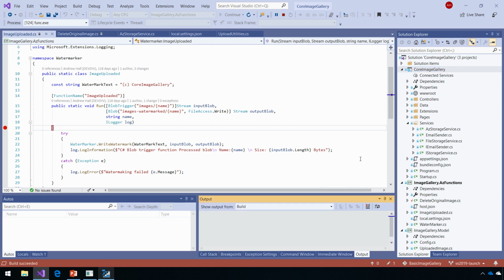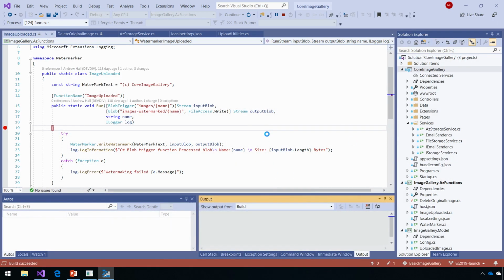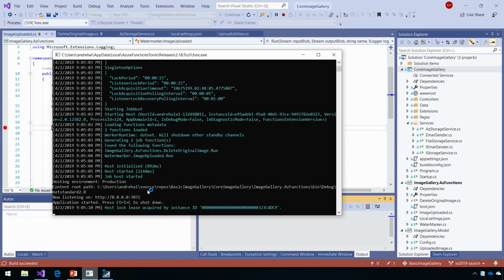And so when this launches, you'll see my photo gallery come up, and what should happen is when I upload an image into my blob storage, I'm going to expect that this image uploaded function is actually going to get triggered. Notice we haven't hit it yet, even though I can see my functions up here and running in Visual Studio. And so as soon as my browser comes up, with cool ASCII art.